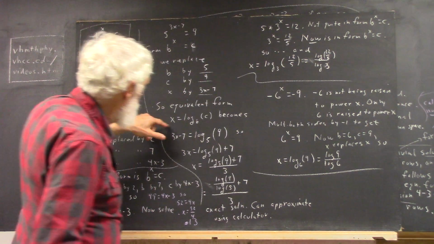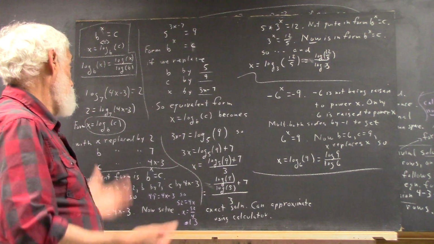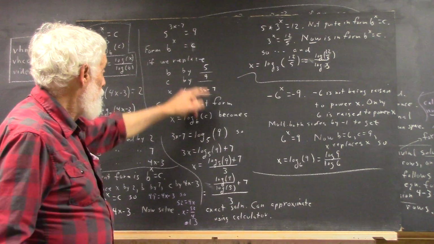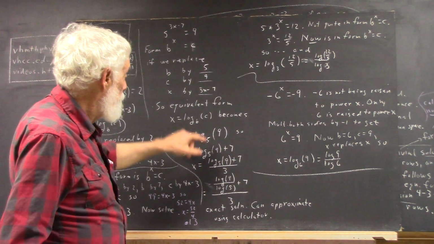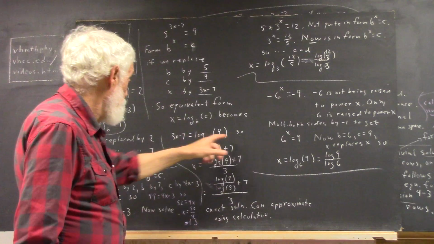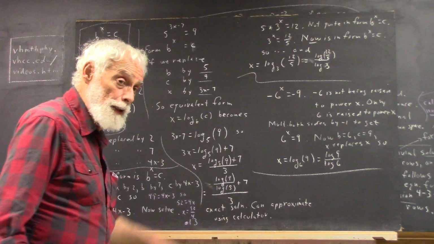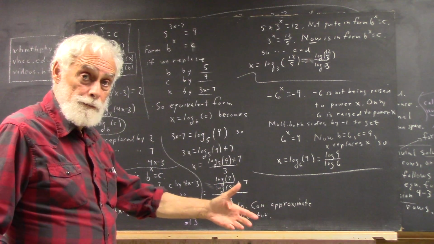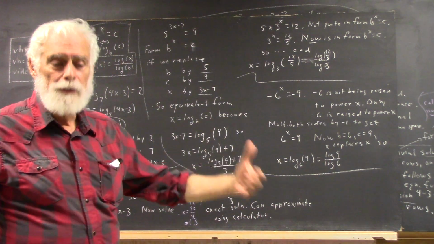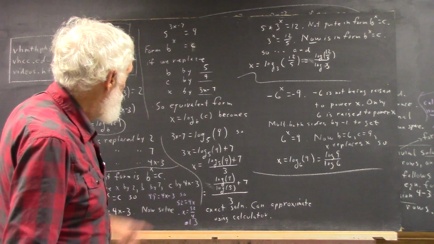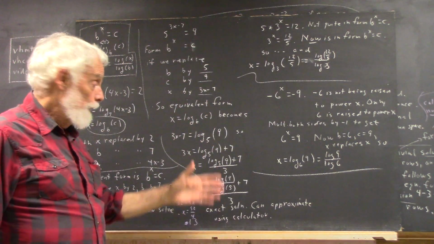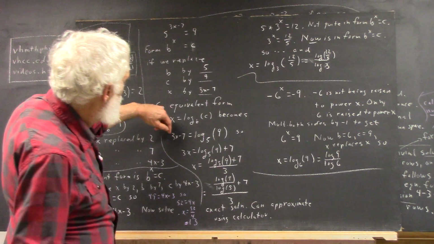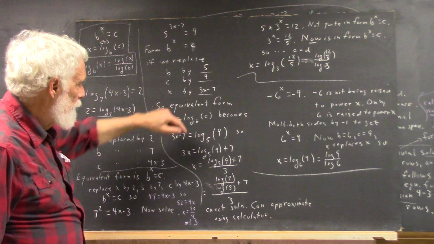Well, we go to the equivalent form, x equals log base b of c: replace x by 3x minus 7, replace c by 9, and replace b by 5. There's our equation. Log base 5 of 9 can easily be calculated. It's a unique number. You can calculate it to great precision on your calculator, so we just regard that as a number. That part is sort of done, not completely. And then we get the 3x minus 7 on this side.